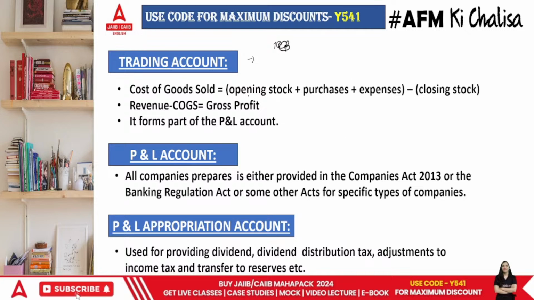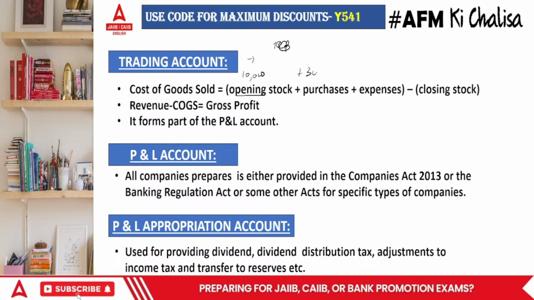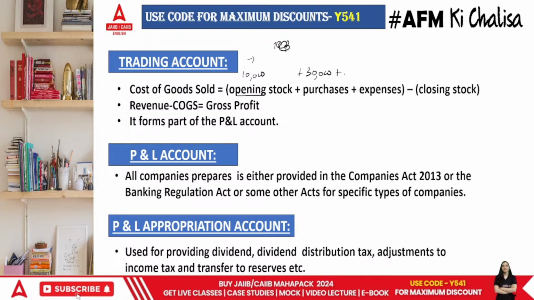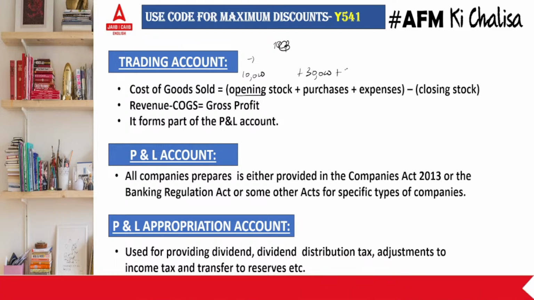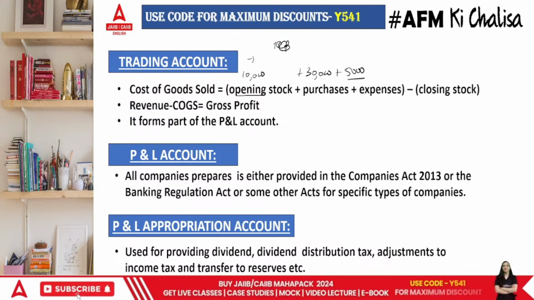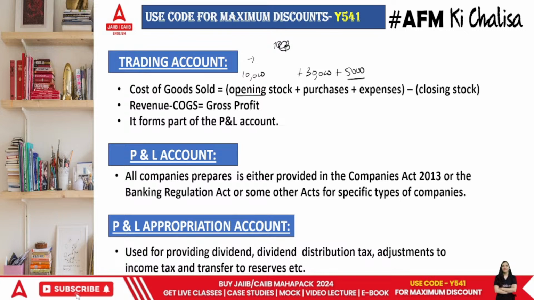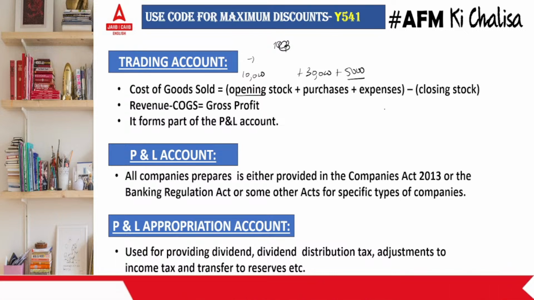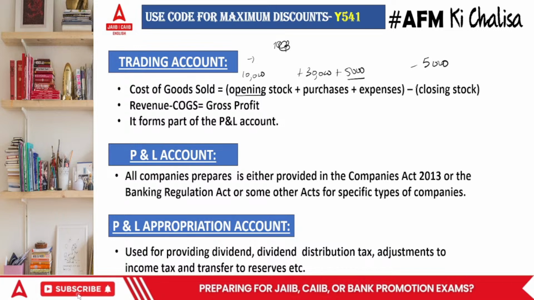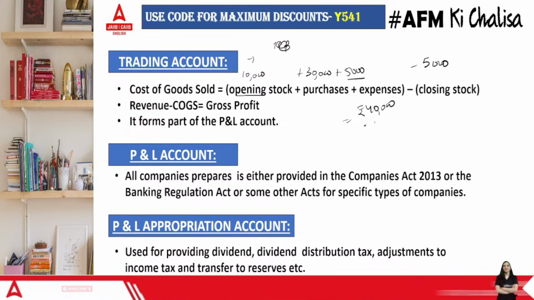First of all, I have an opening stock of say 10,000 units. Then I bought goods for rupees 30,000 further. Then I spent a few thousands, let's say I spent 5,000 in order to make that particular asset worthy of use. Labor expenses are going to be there, right? So overall, I have spent 45,000 rupees on this business, but by the end of the year, I still have 5,000 rupees ka stock which is left. That means how much did I consume? 40,000 units are consumed during the year.